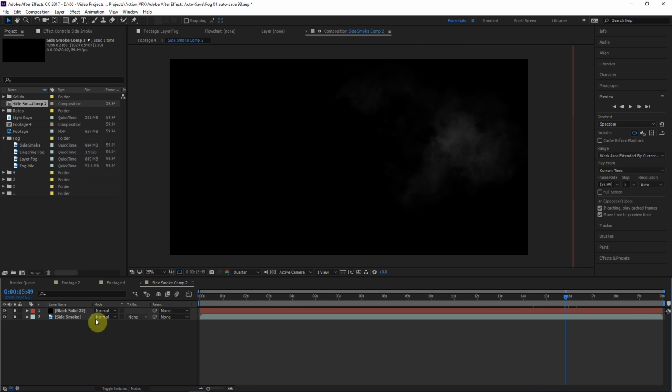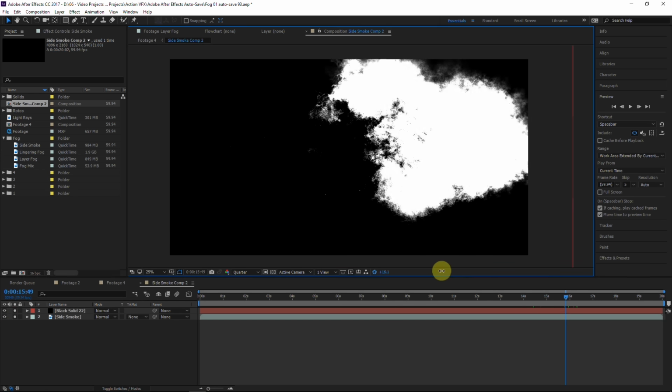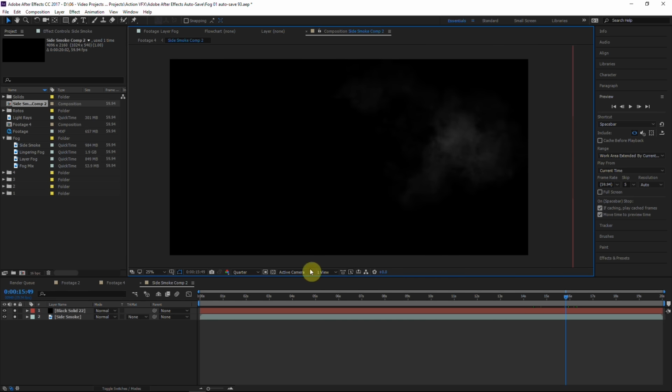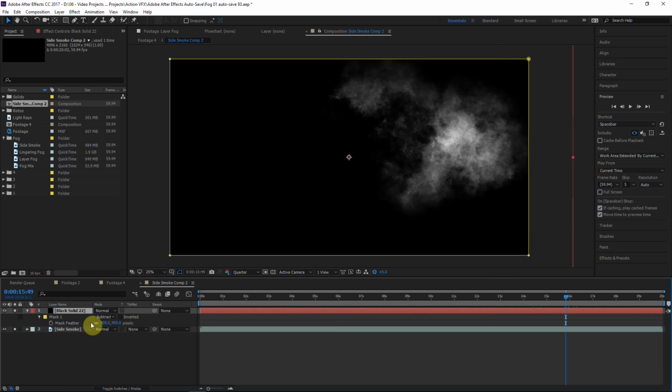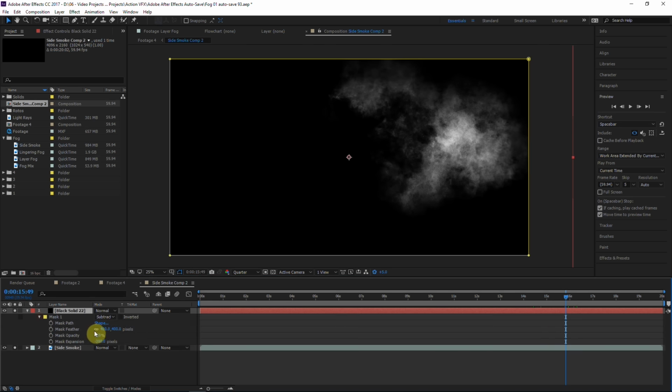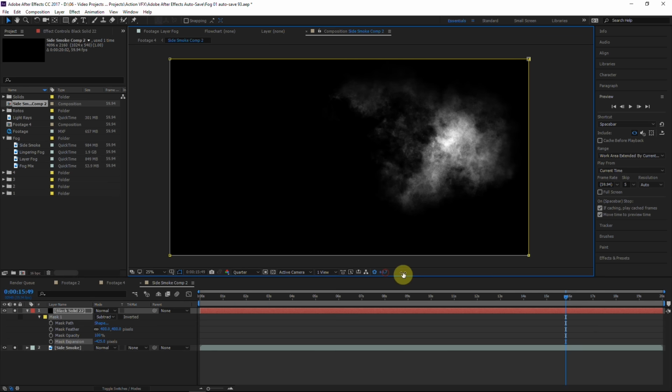So usually I think it's a good idea not to subtract too much from these edges because you lose too much stock footage, all right? So it's okay just to leave a little bit of edge still showing. But it can present an issue because once you composite multiple of these smoke layers together, sometimes that edge stands out and it's noticeable. So we technically do need to get rid of this edge, but how do we do that without subtracting so much of our stock footage, right? Because if we bring this expansion down all the way to where there's absolutely no edge showing, it just subtracts way too much of our stock footage, and that's just no fun.